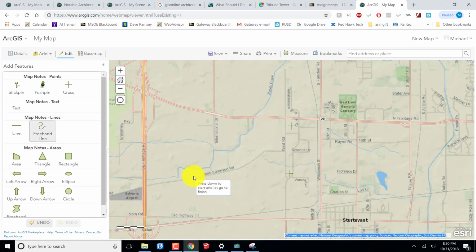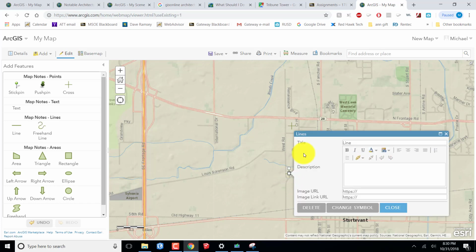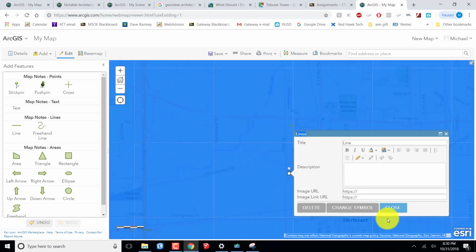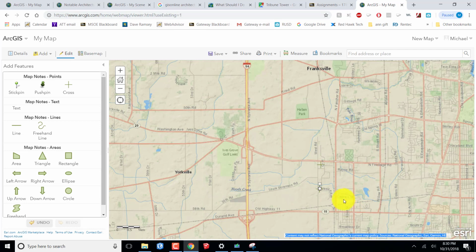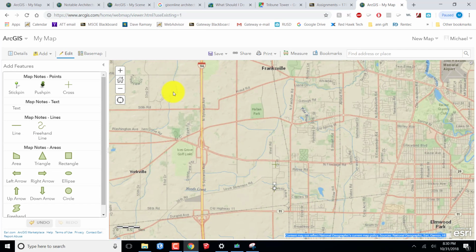So let me try the freehand line instead. This is not being very cooperative.